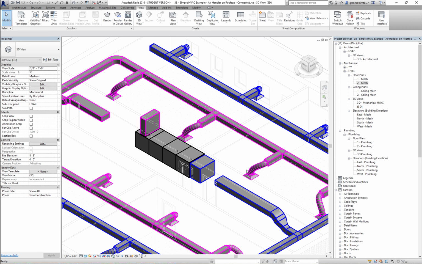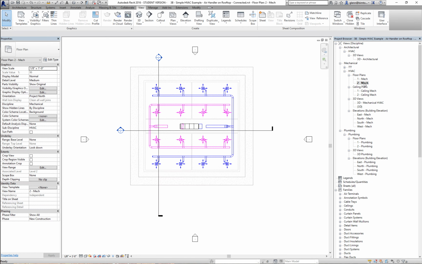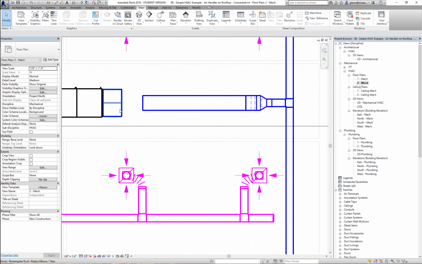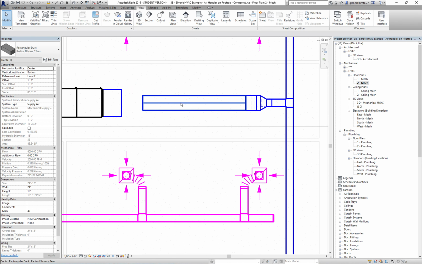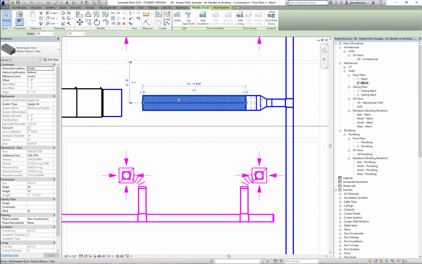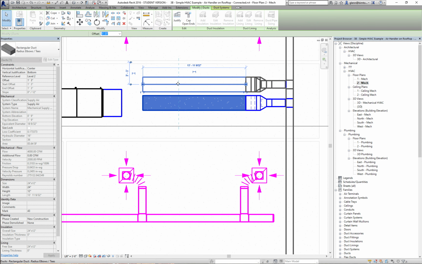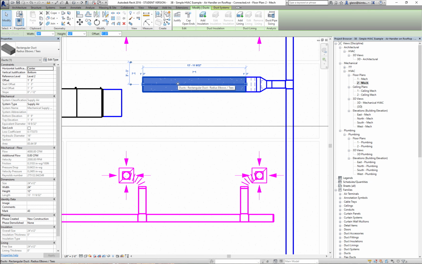So good things to think about checking are really, hey, let's go up to that second floor and just see how this is working. I have a piece of ductwork right here. I have a piece of ductwork right here. If this duct over here is just arbitrarily over there just because that's the way we put it in, now I have this funny little zigzag connection, and that would be a little bit harder for it to make. So it's better to try and align these things so they're dead on with each other because that makes it a little bit easier to make the connection.